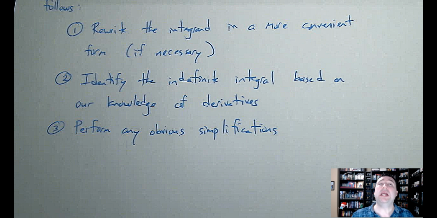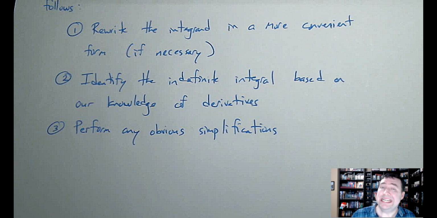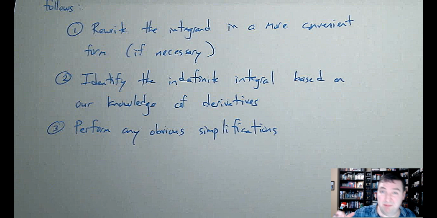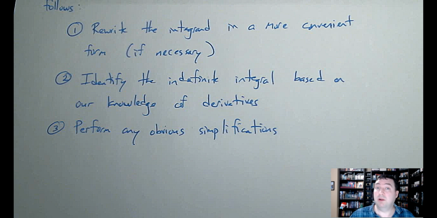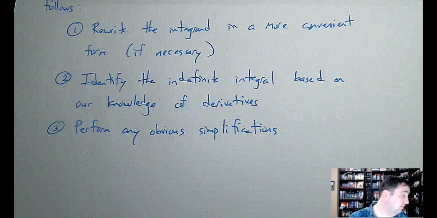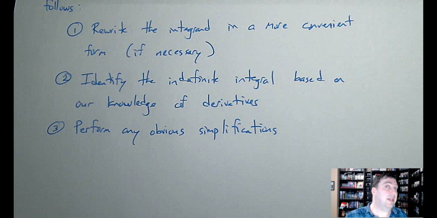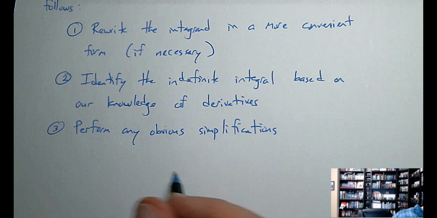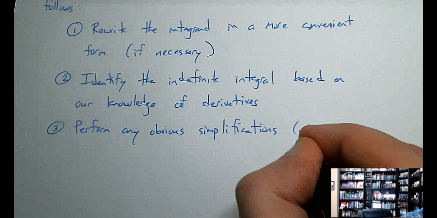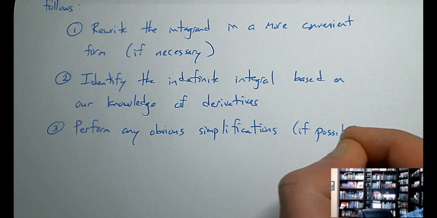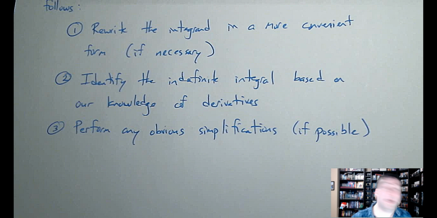If there are any really obvious trigonometric identities that you could apply to simplify, to cancel some terms, or something like that, then that's a useful thing. Similarly with properties of logarithms or finding common denominators. But if it's not obvious that the use of those things is going to make your result nicer, simpler, then you don't need to worry about that. These really should be things that immediately jump out at you. That's the kind of simplification we're looking for. So we'll perform any obvious simplifications if possible, because sometimes there aren't, or sometimes they're not obvious.